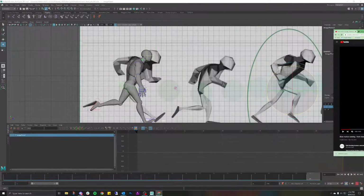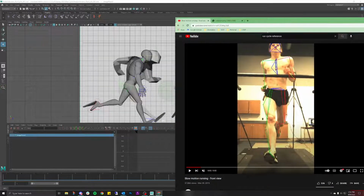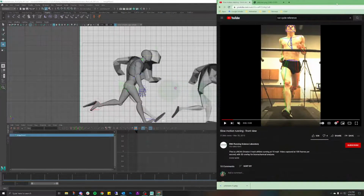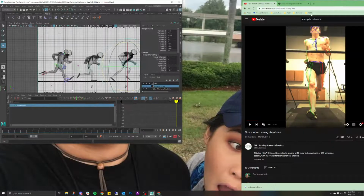So let's go ahead and check this out. So if this is leading, then my opposite side is going to be twisting forward. So let's just do this. Kind of see it in the corner. And I'll pop this back and forth like so.